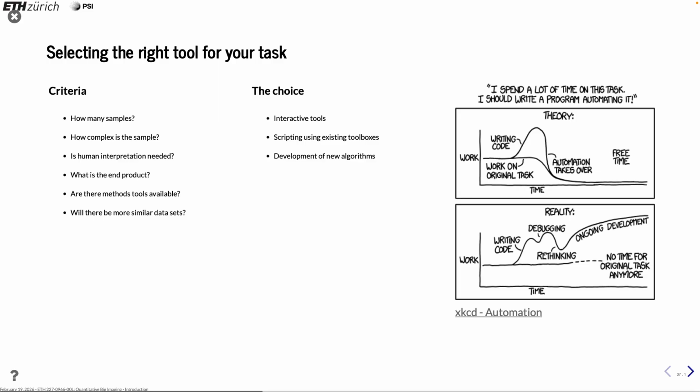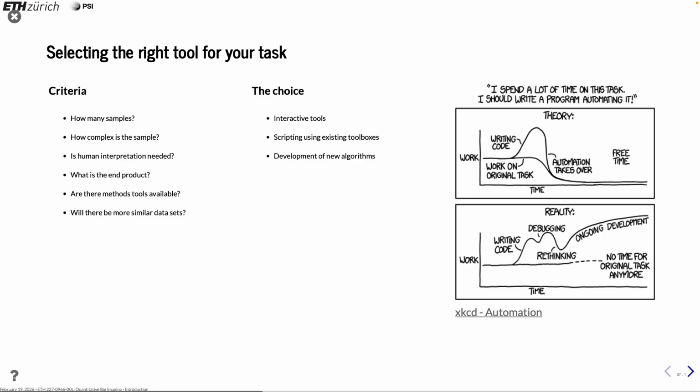Typically, an image has 16 bits, which is more than 65,000 gray levels, and the human eye doesn't stand a chance to do anything with that. So here we really need to have the computer to tell us that these subtle changes that you can see in 65,000 gray levels actually mean something.